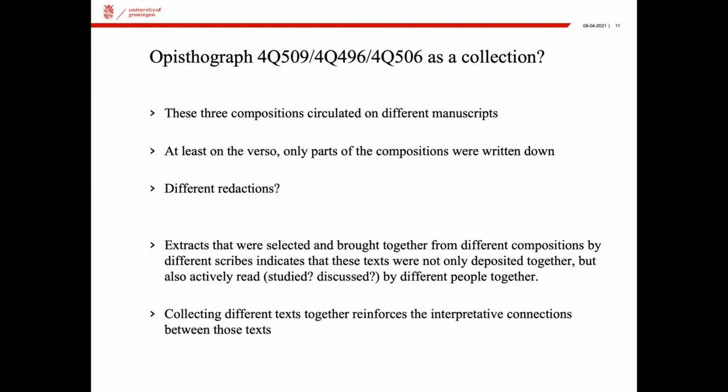So to conclude, clustering and categorizing ancient texts is not a neutral affair, certainly not for the Dead Sea Scrolls. How we group different texts together influences our perception of each of those texts individually. So the perception of literary homogeneity or diversity is therefore a result of kind of the framework that we choose to operate with when we think about collections as a whole.